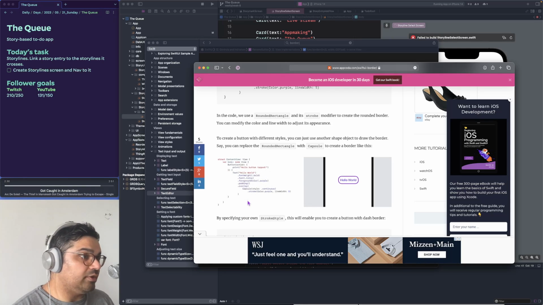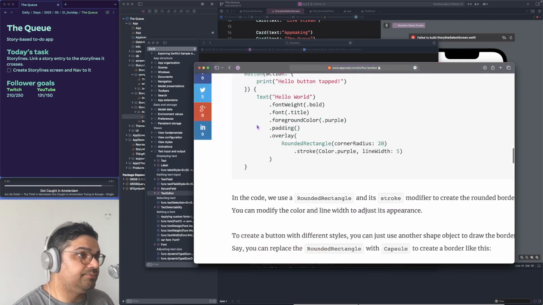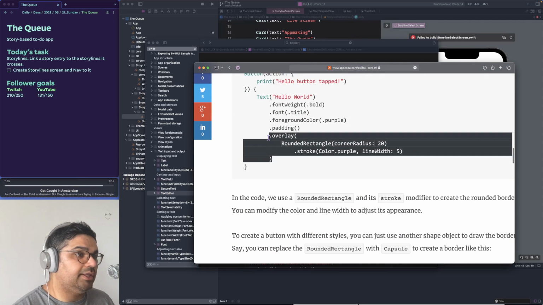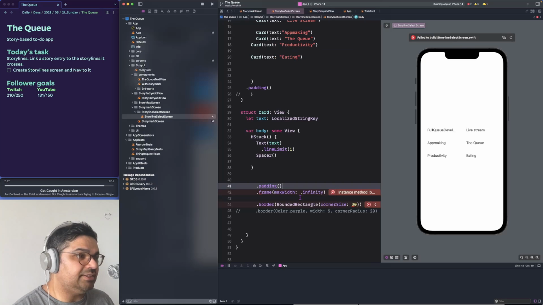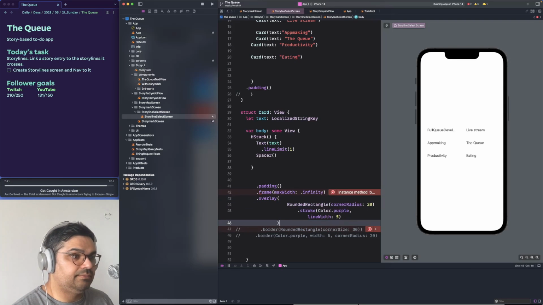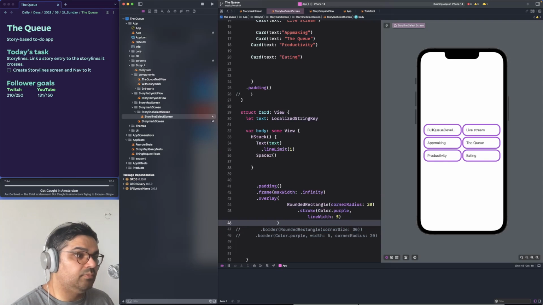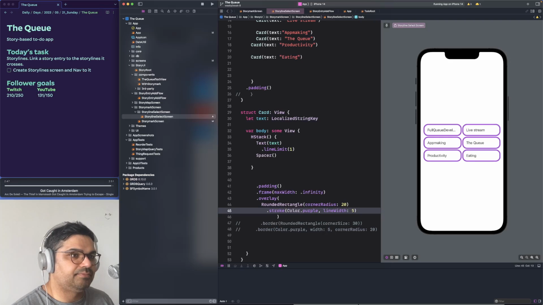I'm going to make an overlay with a capsule. That seems a little silly. But I guess it worked. I need to specify a line width. Cool.